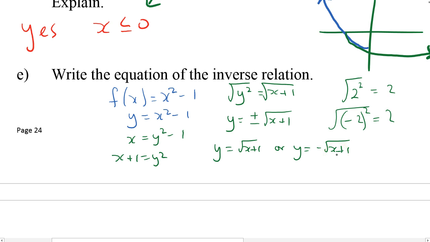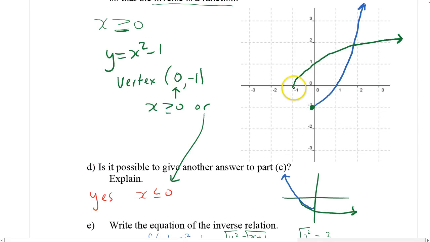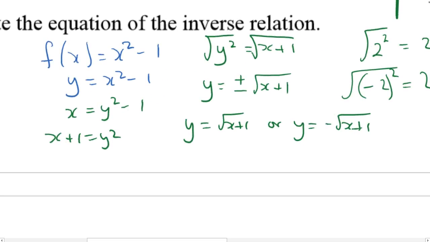If you look over here at our original, if I draw this out here, actually I said that the wrong way, didn't I? For any x value, I've got two different y values. So here, if x is equal to 1, y could be positive or y could be negative. If I put in a 1 here, I could get 1 plus 1, and I could get the positive square root of 2, or the negative square root of 2. So one x has more than one y value attached to it.